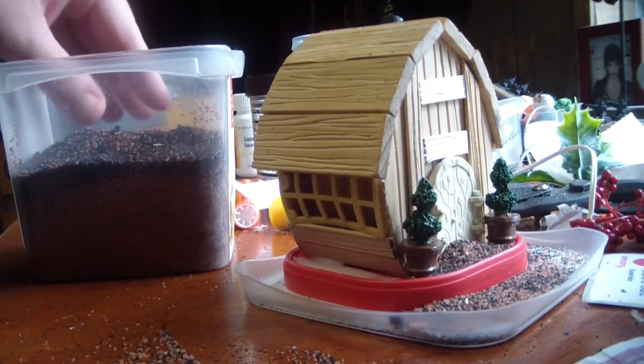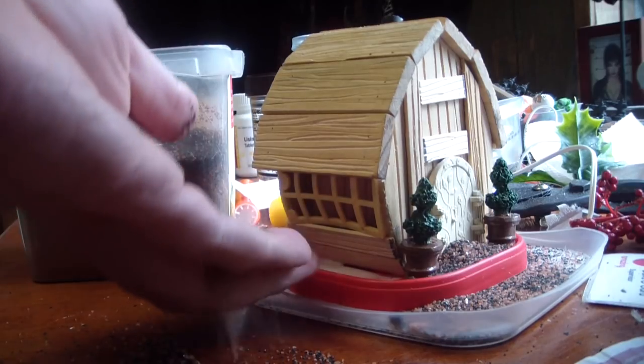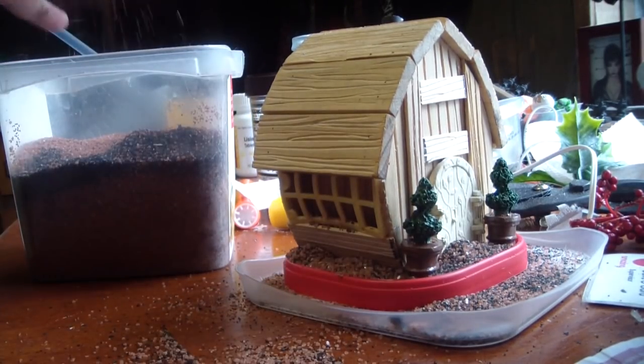Now, I base coated this in gray, but I had to go back and fill the windows in with black. And while I was doing that, I thought to myself, I might as well just give this whole thing a zenithal prime. So I hit the top of it with white as well. I'm going to take an extra step beyond priming in one color. You might as well just do a zenithal prime. That's what I say.